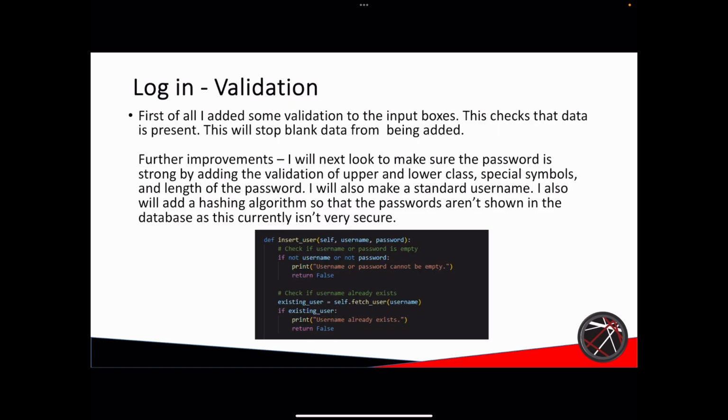Again, we need to talk about the validation. So what validation did you include within your system? What kind of processes were there? How did you check that a password is in the valid format? What sort of things did you include as you were going through that? And again, we're showing an awareness. You can see in my comments here, I've tried to do some validation, but what I've also done is said that really I need to take that validation further. I need to include upper and lowercase elements. I need to include symbols and think about a minimum length of password as I move forward. Again, I might even bring in some hashing into that algorithm to really make sure it's secure.